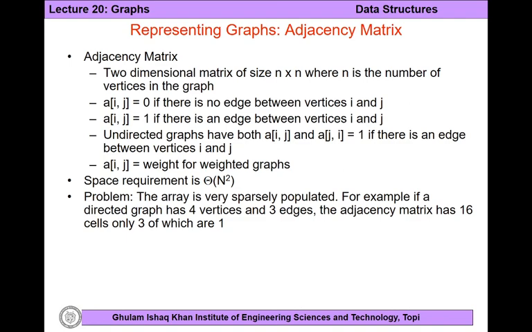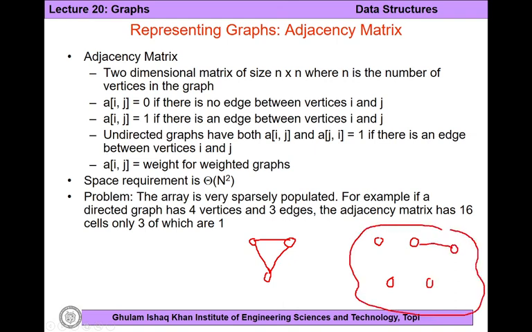There is a term for a rarely connected graph, which is called a sparse graph, right. For example, this graph is a dense graph, and this graph, where there are very few edges, is the sparse graph, right.